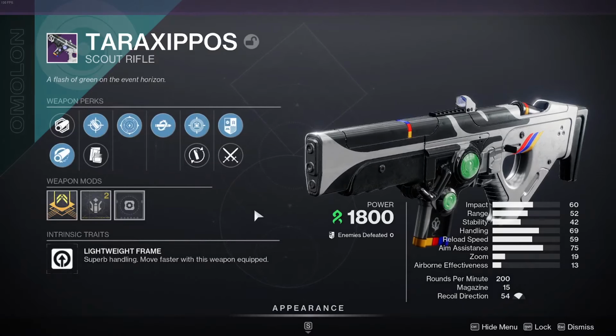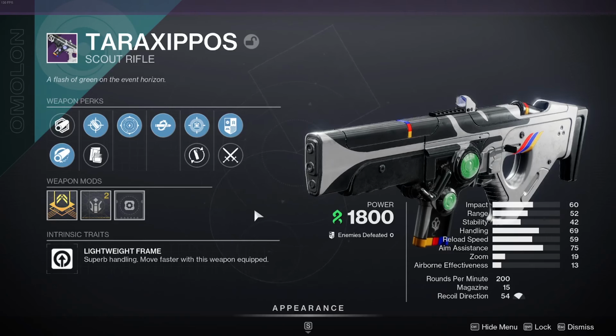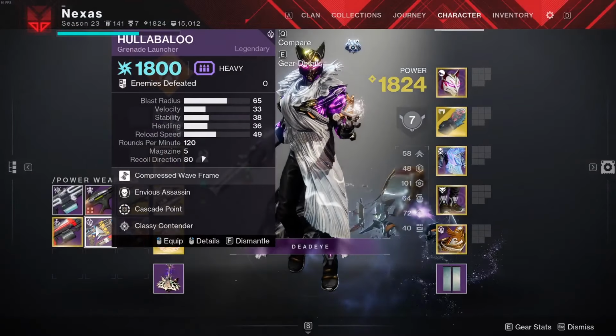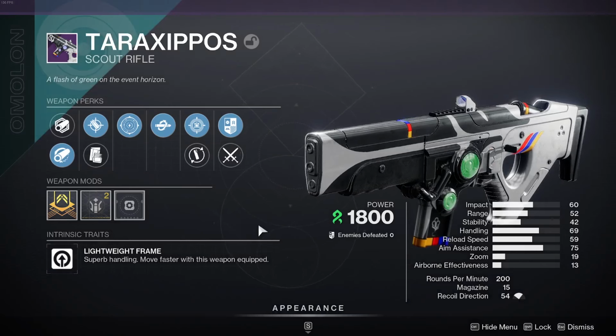This is a Strand scout rifle that you can obtain from doing the Guardian Games event. As soon as you hand in any of your medallions to the podium at the tower, you will have a chance of getting either this, the title, or the Hullabaloo grenade launcher. But the Taraxippos scout rifle itself is actually a really, really dope scout rifle.